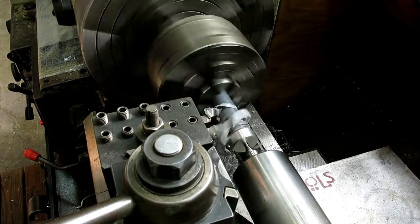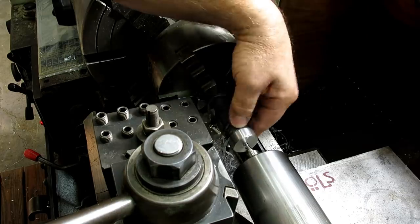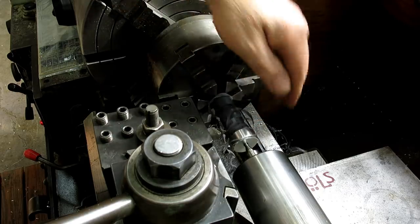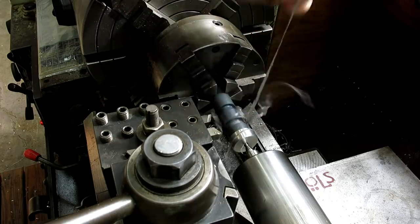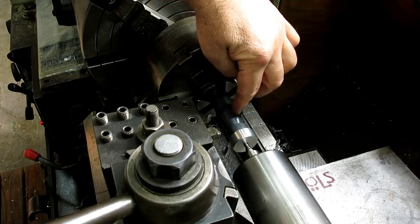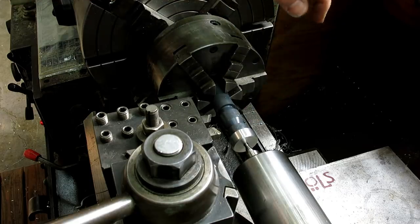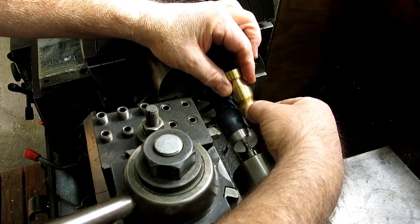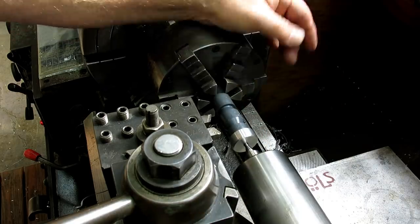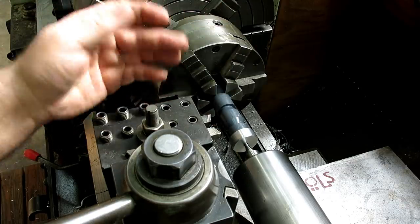I go up until I touch — you see both tools touch here. The recipe calls for 300 thousandths on the diameter. After this, I come back and turn the center down a little bit, then these get turned down below the bar stock size so they clean up. Then I come back and do corner radii on each side and a chamfer, and off you go to the mill. That's one way you can do multiple forms really quickly like that with a manual lathe.